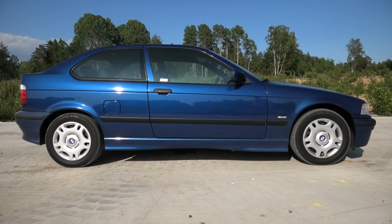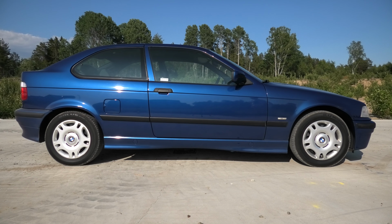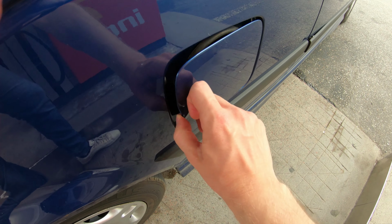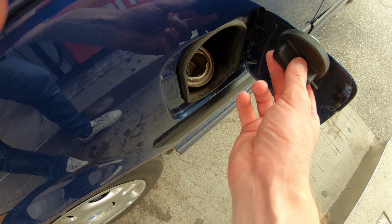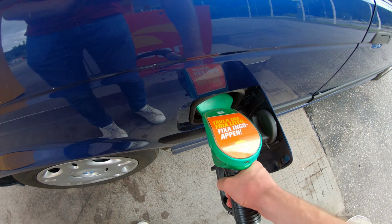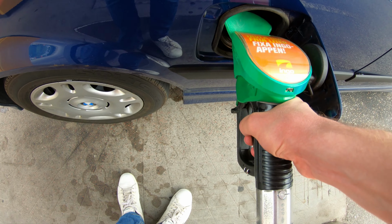Another odd exterior feature that stands out on this car is the position of the fuel door that is located in front of the rear wheel arch and very far down, almost by the rocker panel. This is a very unusual placement and not something you typically see in most cars, as they tend to be located far up on the rear quarter panel. I suspect the reason for this is that the rear overhang is so short that they instead had to move the fuel door and possibly even the fuel tank closer to the center of the car due to space constraints.